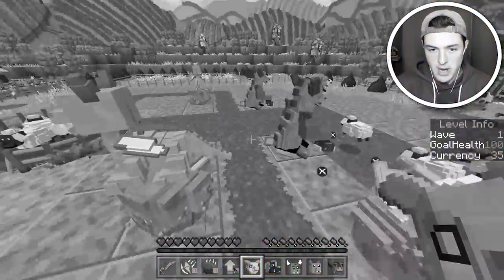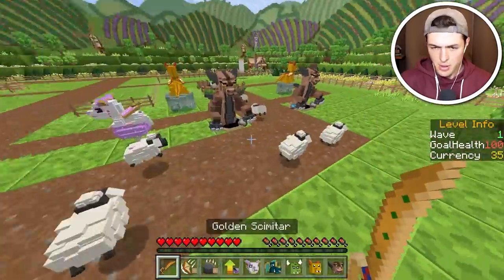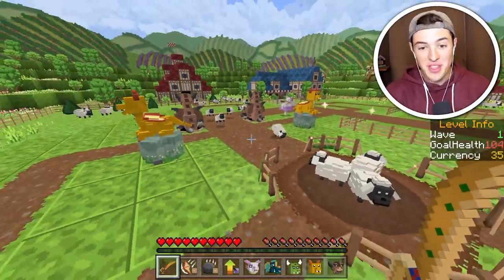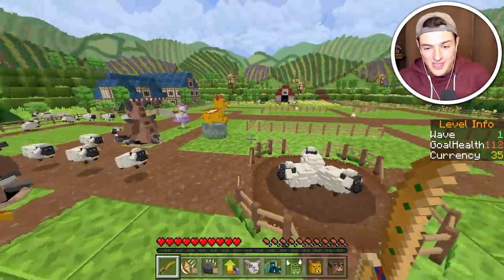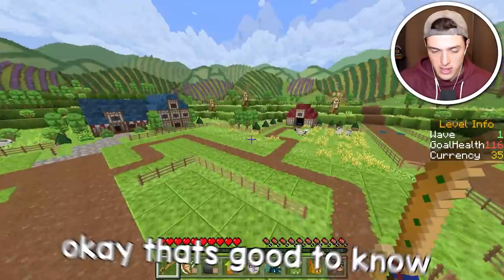What? Wait. What's going on? Oh, hold up. Wait. So, wait, the sheep? I don't know if I actually need to destroy the sheep. Let's see what happens right here. Oh, wait, no. The sheep that are actually able to get there increase my health. So we need to protect the sheep coming towards my little tiny fenced in area here, and then we have to kill the rest of the troops. Okay, that's good to know.